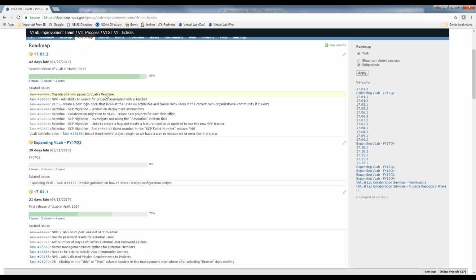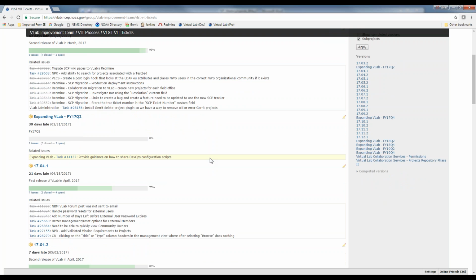Some of the new stuff we're going to be working on has to do with Garrett and the single sign-on there. And then also we've been dealing with two principal users at EMC dealing with the modeling code.